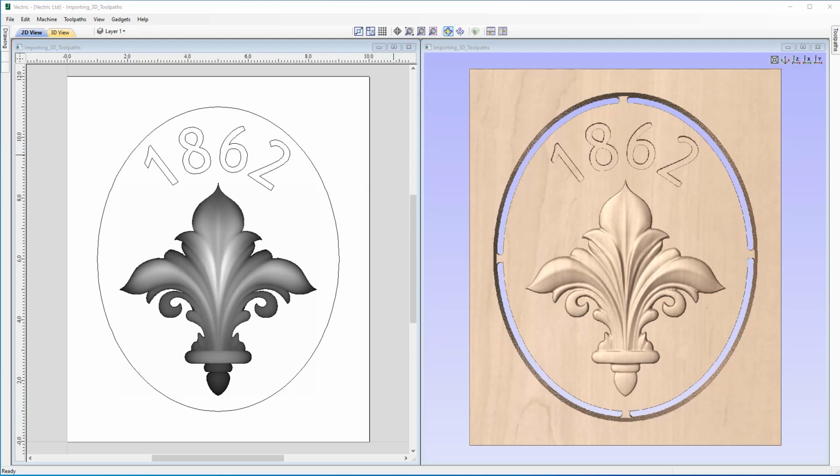In this tutorial, we're going to demonstrate how we can create toolpaths in Design Make Machinist or Cut3D and import them into Cut2D Pro or Desktop. We can then incorporate them into our design, and in this example, we're going to create a very basic house sign. But to get started, let's head over to designandmake.com.